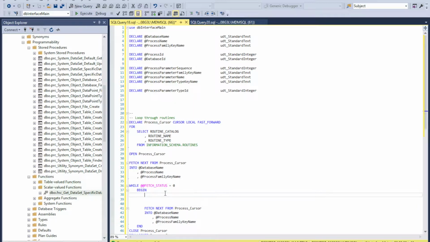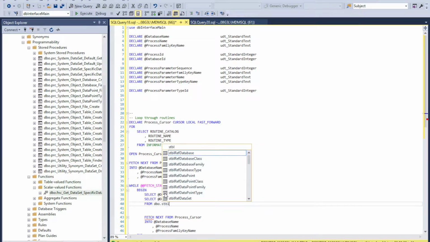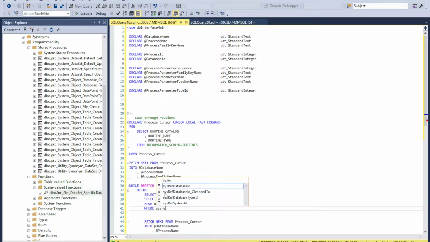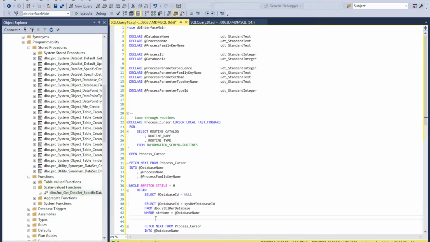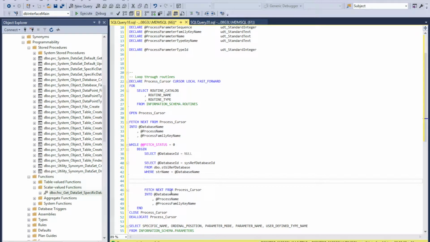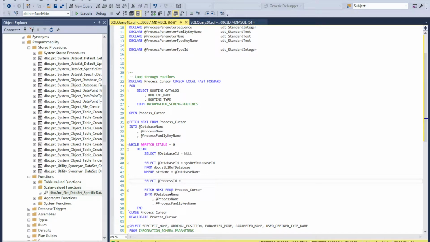So from here, we're going to make sure our database ID is null. Get our database name, database ID, and then we're going to get our process ID.